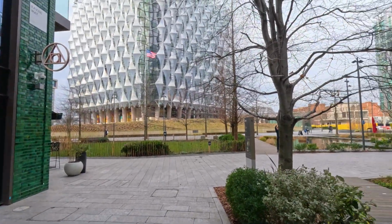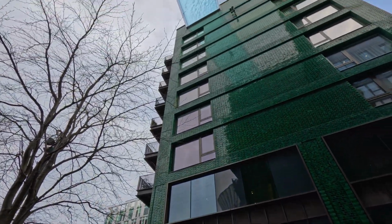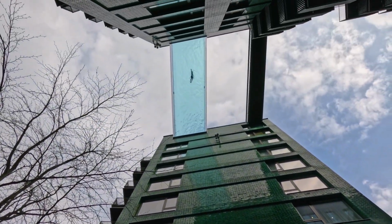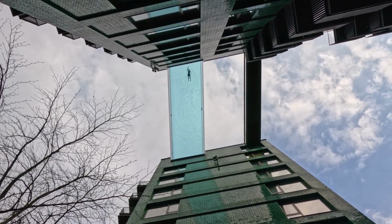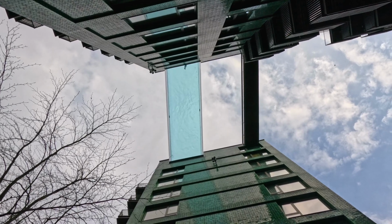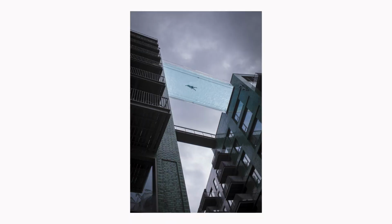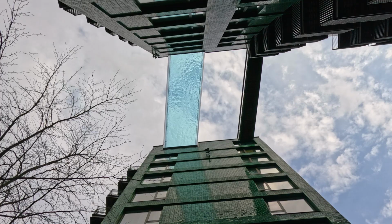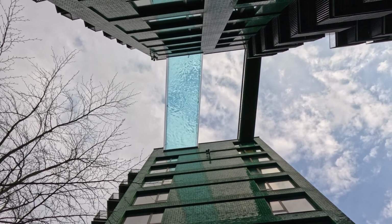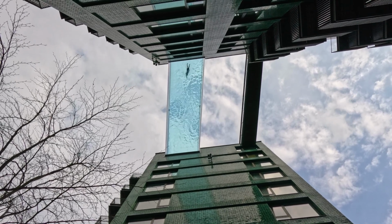So here's a place I've seen from the train many times and wanted to get to for a few years. I'm so glad I did, because the timing's pretty good. Watch this. Up we go. How fabulous is that? What a place to swim. Good on you, mate. Love it. And I think actually the cloudy sky is the perfect backdrop. He's swimming, what's that, probably 100 feet up. And even without him in it, the water just looks beautiful.